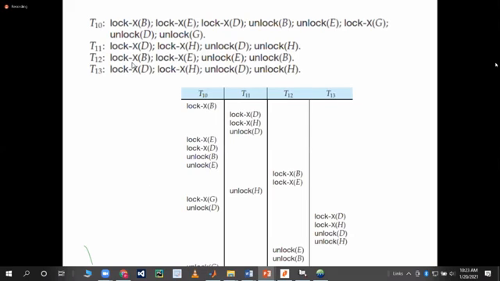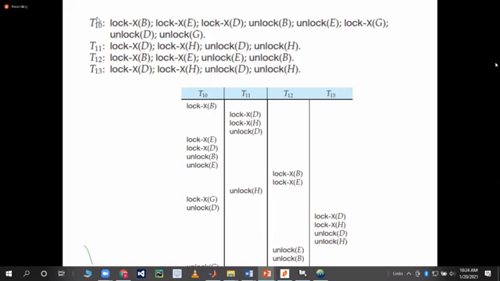Now here you can see the transactions T10, T11, T12, T13. There are also locks granted here. But in this transaction schedule, here is the lock XB.